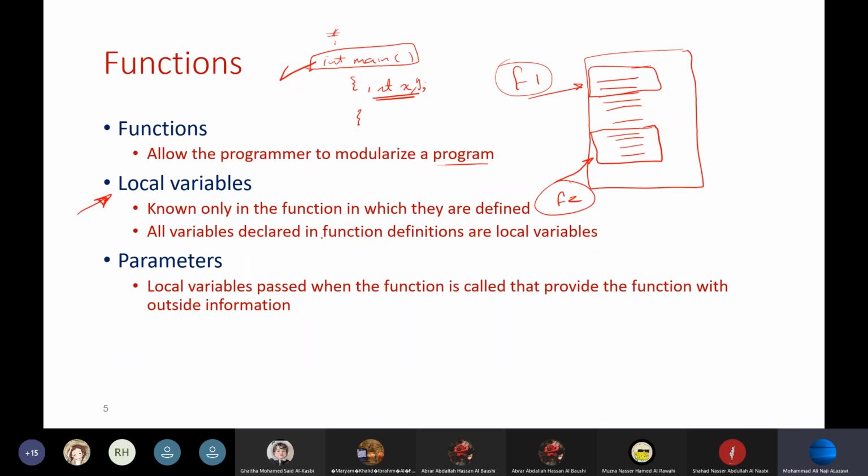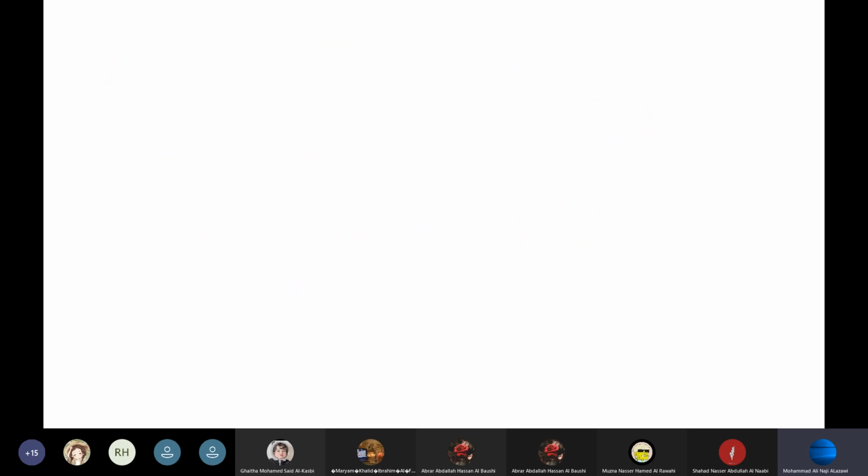All variables declared in a function definition are local variables. So here, if you can see, let's assume I have this code. All right, then I have here a function. Let's define a function.